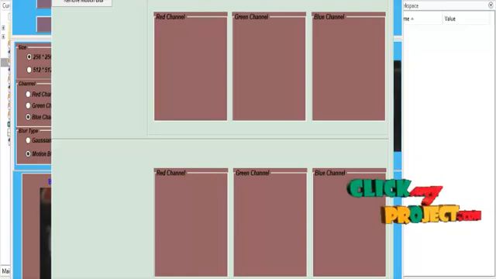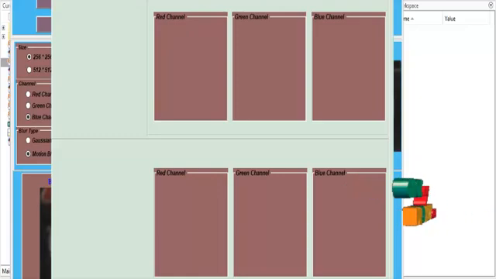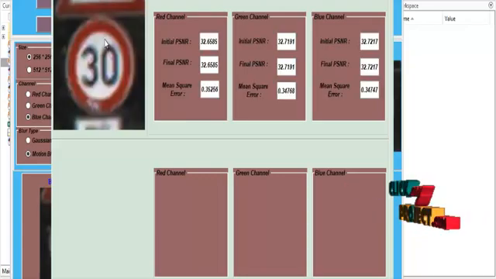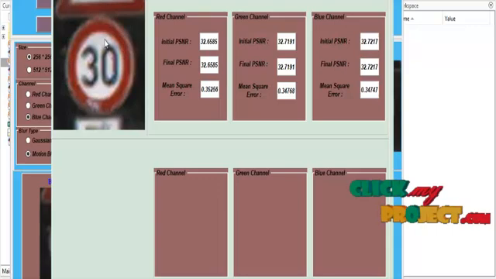Now we have to click the button Deblur, to remove the Gaussian blurring. Once you click the button Deblur and remove the Gaussian blurring, the background process will start. It will take some time to execute. After doing the blur removal, the results will be shown here. Now the blur removed result will be shown here.